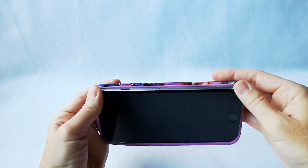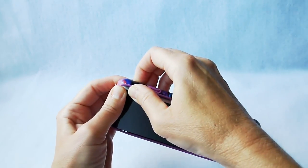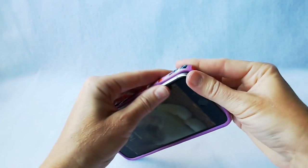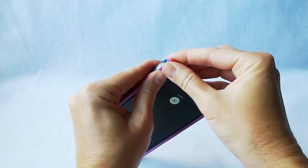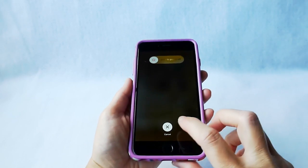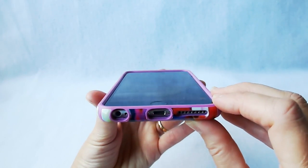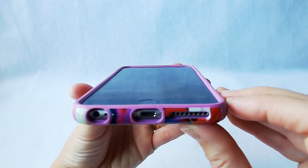In my opinion, just putting it on, you just have to gently push it in and then it will go onto your phone just fine. I've put on many CandyShell cases in the past and they're all pretty much like that. Getting it off, same deal. You just have to gently push it off and it will come off.